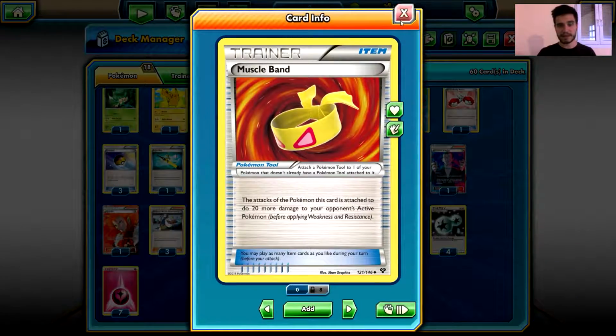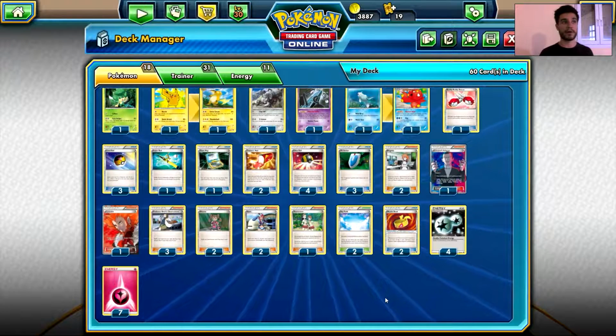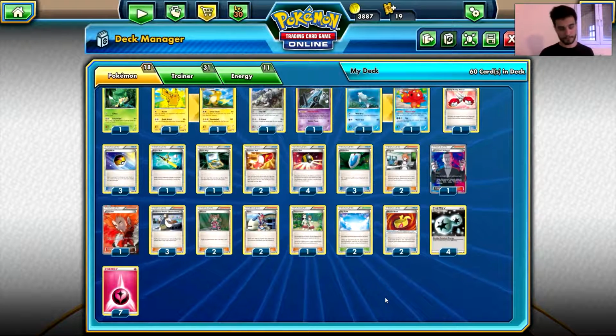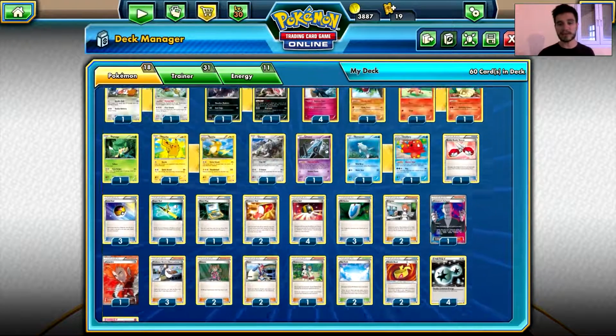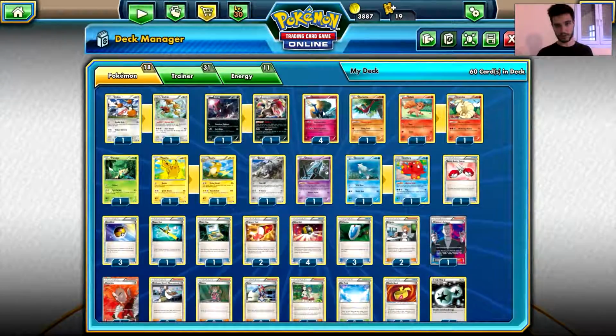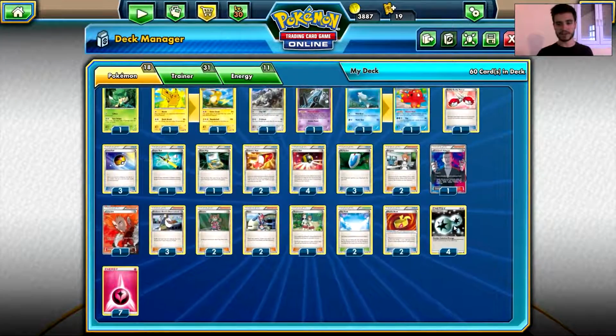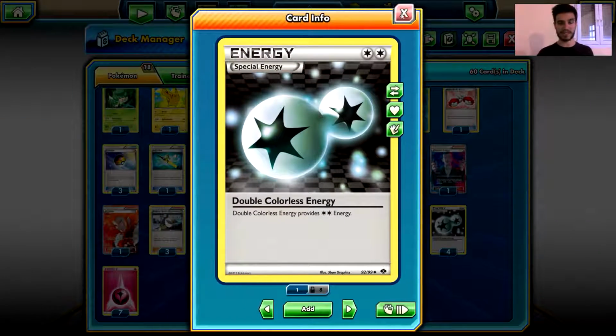We have two Muscle Bands, which I'm not 100% sure if I want Muscle Bands or if I want Fighting Fury Belts. I do have Muscle Bands because of Zoroark and Raichu being huge threats. If I didn't have Zoroark and Raichu, I would definitely go for Fighting Fury Belts to make the Xerneas even stronger, but no, I'm not. And I have 4 Double Colorless Energy. It is more important than you can imagine.